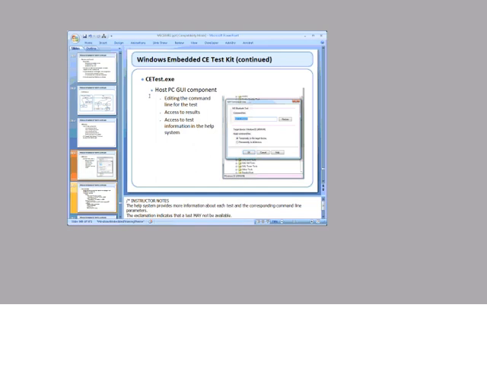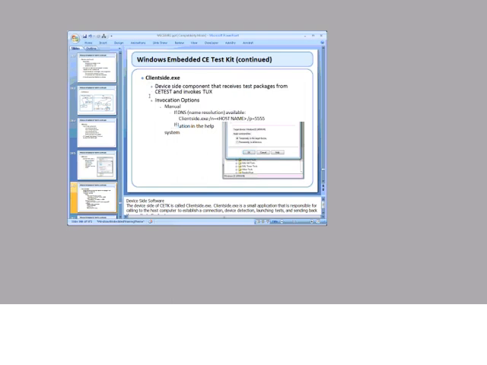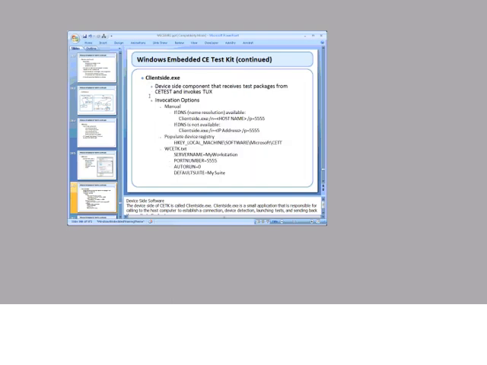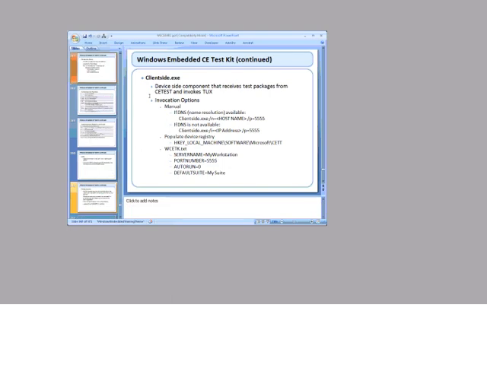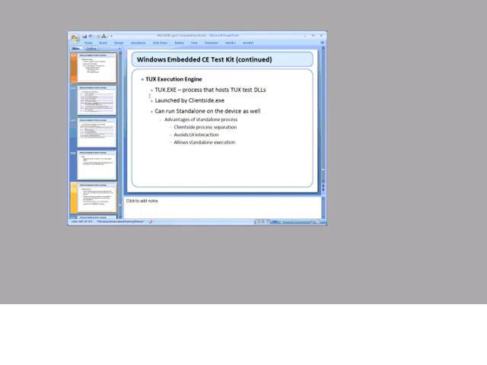Here we provide the details of CETest.exe for running on your host PC. Here we talk about the context menu allowing you to set the command line for running each individual test. Talk about client-side and how client-side is used, how client-side can connect to the desktop. So we talk about the invocation options that are available there.